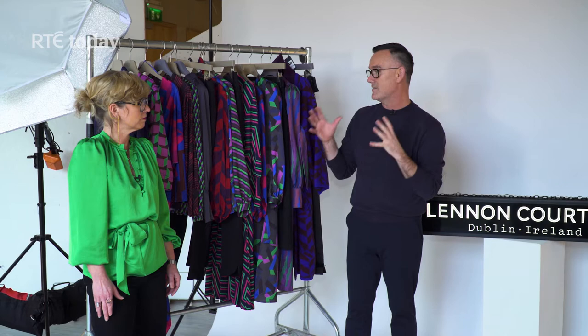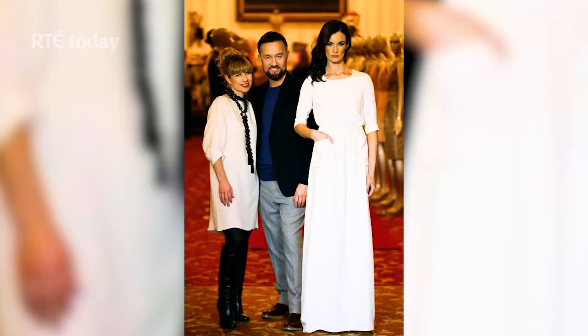Are there any pieces you've designed over the years that are just iconic for you? I think it has to go back to that first collection — there was a floor-length white silk sheath dress with two big patch pockets on the front. I still have it at home, it is a beautiful thing, and people still talk about that dress, so maybe it's time for a little revisit.